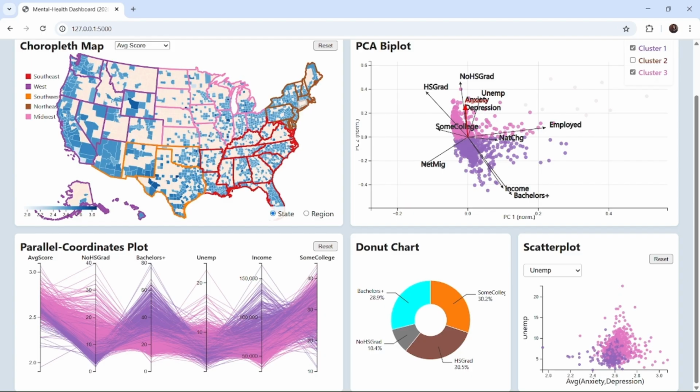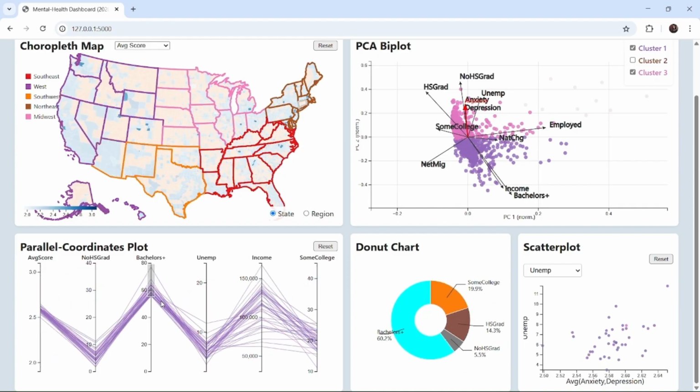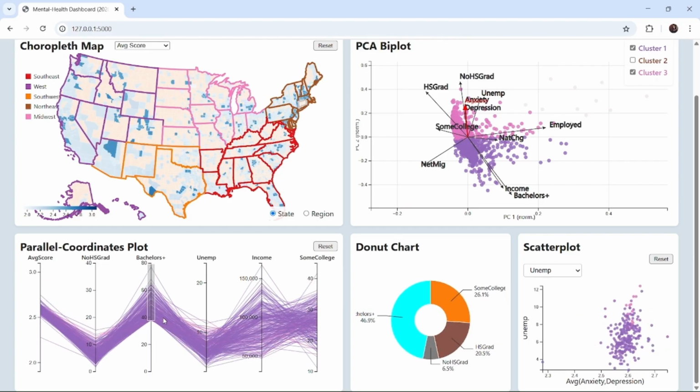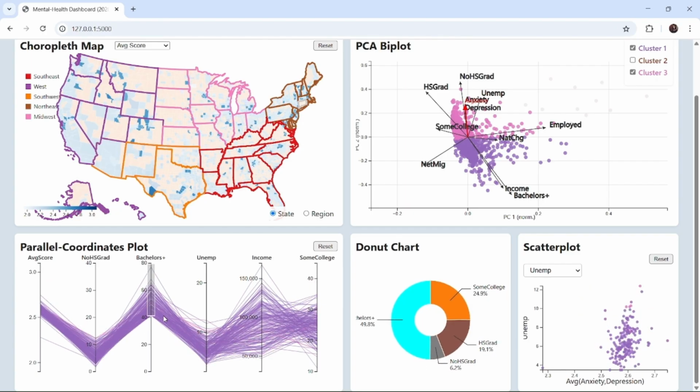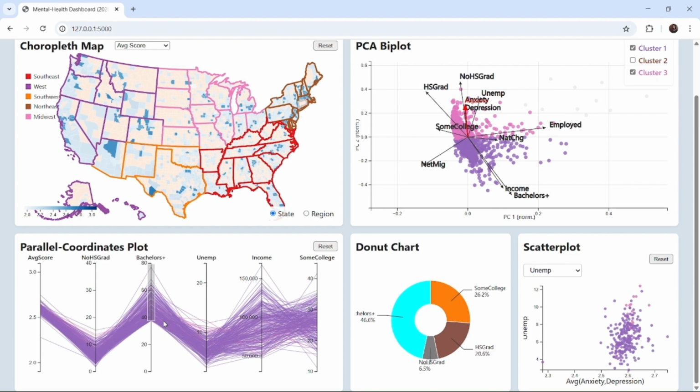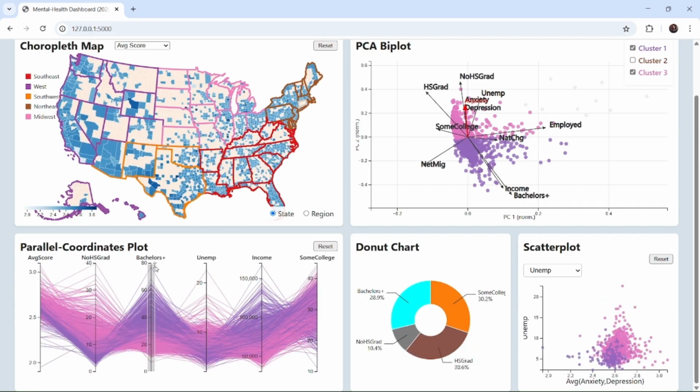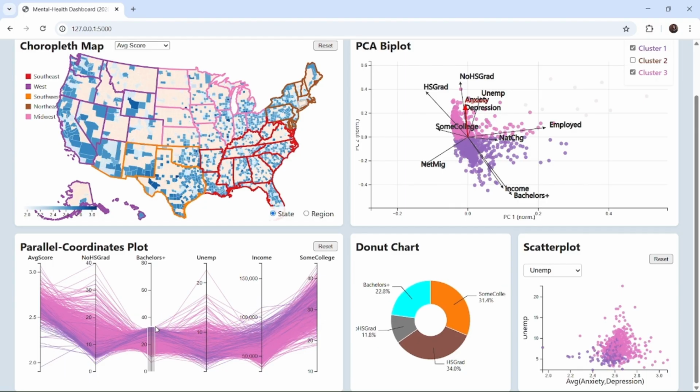Let's look at the bachelor's degree axis in the parallel coordinate plot. We can select range to actually detect the cutoff point where the pink cluster emerge, and that cuts off at like 40%. And these are the counties in Texas and Arizona. The specific counties here, Massachusetts, fall under that group. If you go lower, that's where the pink cluster sort of emerge. These are the quite vulnerable population.